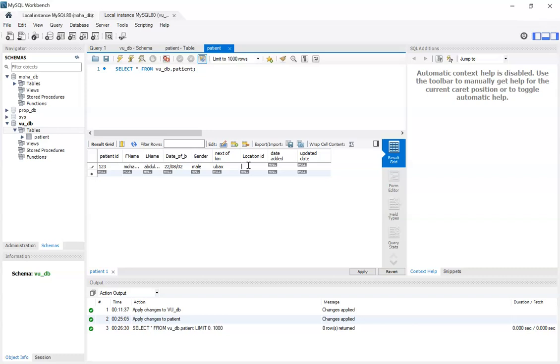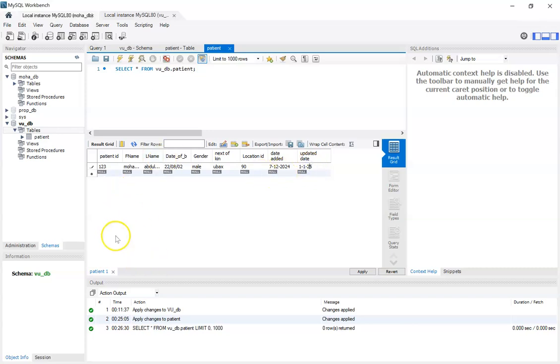I haven't yet created the location table, so for now I'll just make it 1. Then the date added is 7 12 2024, and the updated date is the first day of the year 2025. That's it.